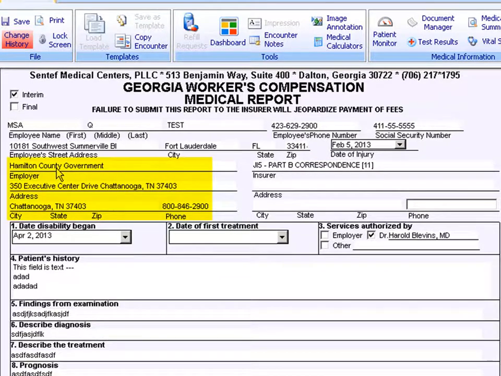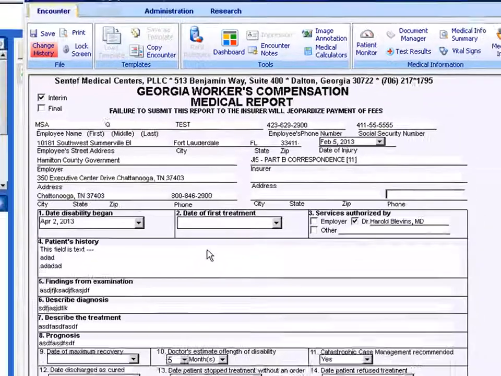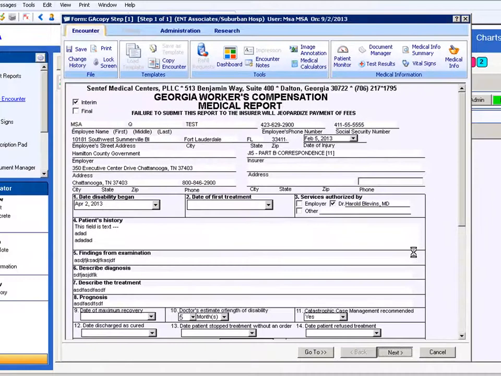I use the unique setup because we don't have employer fields built in. However, we have school, so we can utilize school to be employer in this case, and I can find out about updates. That way it's auto-pulling the information regarding the employer, as well as it can pull the insured name. You will have to key in the address, phone number, etc. for this. So that's going to bring me into my bill builder screen.